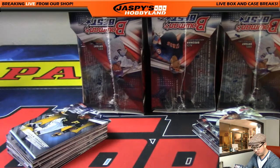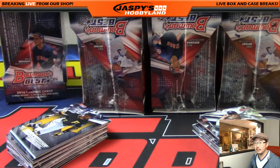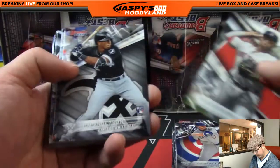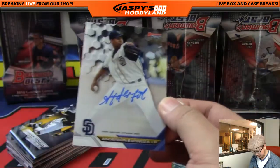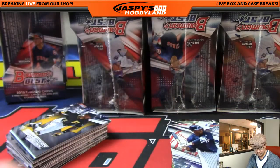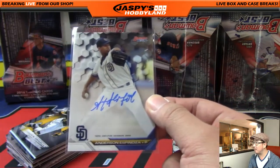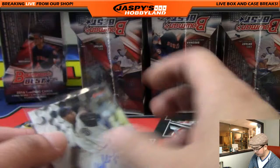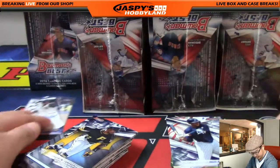There's four autos per box, right? Yeah, four Chrome autographs per master box. And the next — we've got Yoan Moncada leading us off, and our first auto is Padres — Anderson Espinosa. Let's see what it's for. Jim Gray, Padres. Back in 2016, Chris Cabral was letting me know he was a top 13 prospect in all of baseball according to MLB.com. So there's autograph number one, which I will set aside. We'll do quick auto recaps right there.